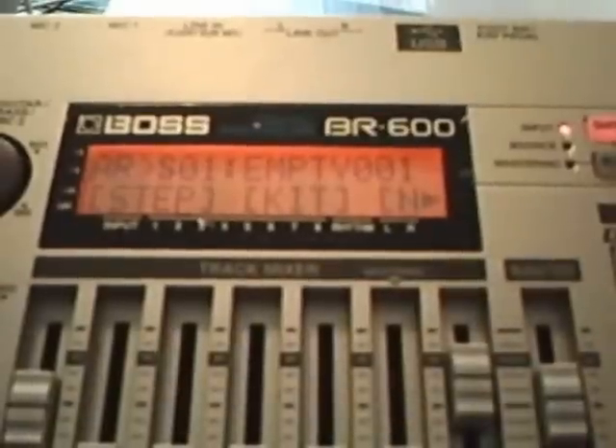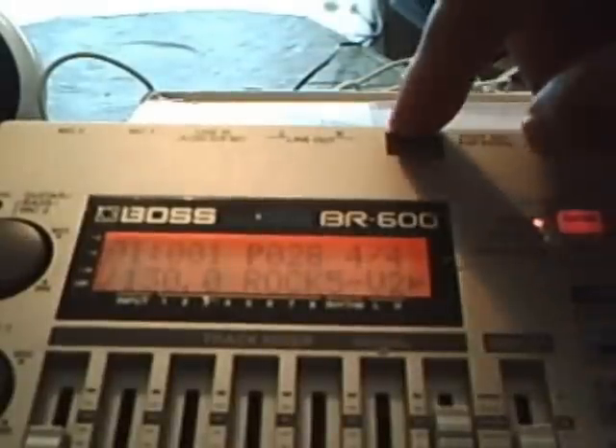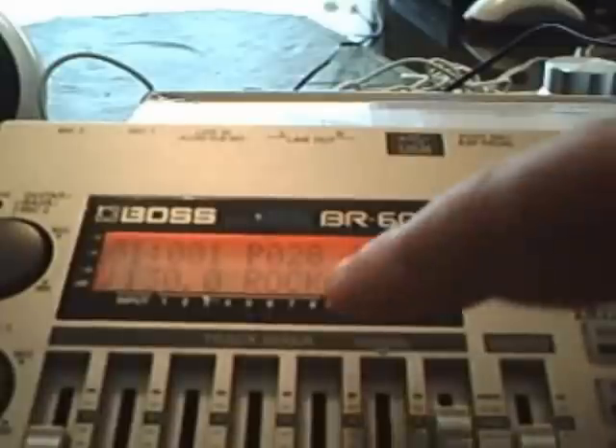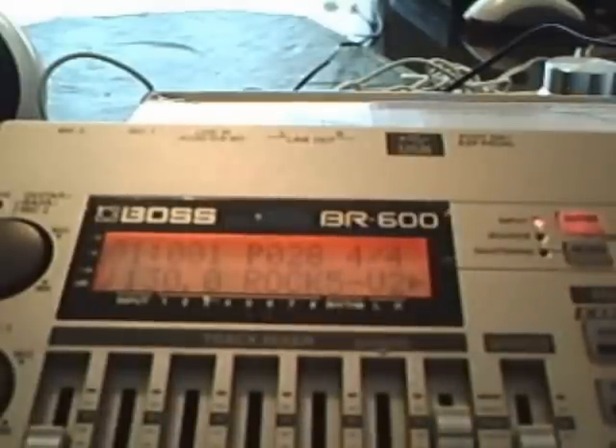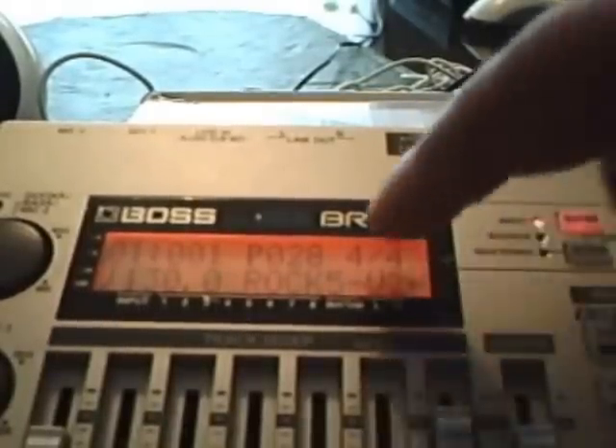You have to enter yes for step mode. So you can see here that I picked drum pattern 08, which I think is Rock number 5. There's a page in the back of the manual that shows all the drum patterns. Originally, the default for this pattern was 120 beats. You can change it here — I'm using the time value knob to change the tempo. For this song, I used 130. So that's the tempo and I'm using verse 2 of pattern 28.